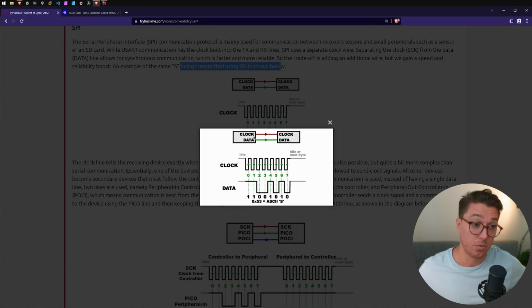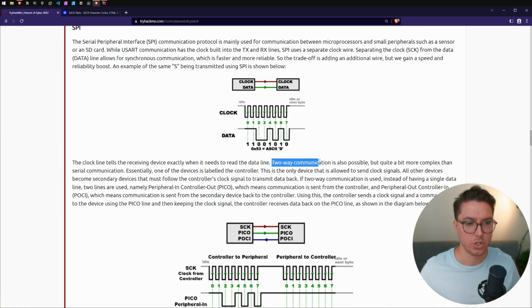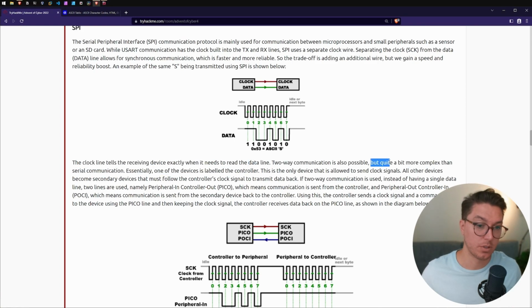So we have our 2 wires, clock and data, while clock is just sending, I guess, the intervals, and data is sending the same as USART was before, just over 2 wires. So the clock line tells the receiving device exactly when it needs to read the data line. Two-way communication is also possible, but quite a bit more complex than serial communication.